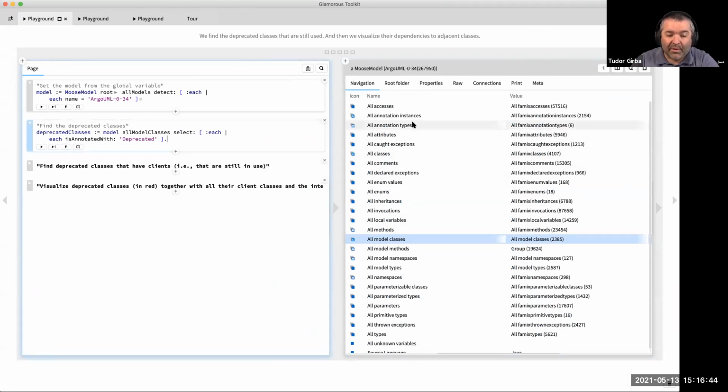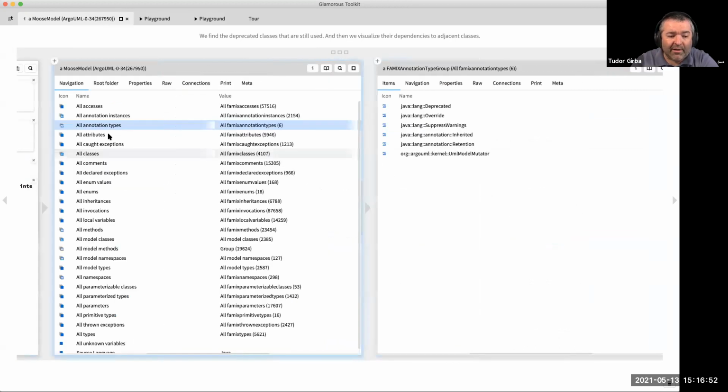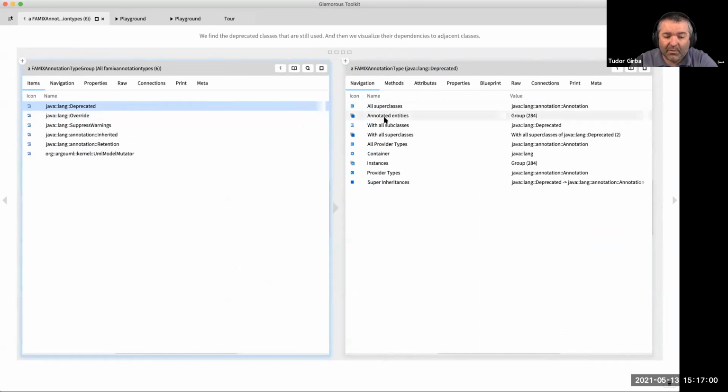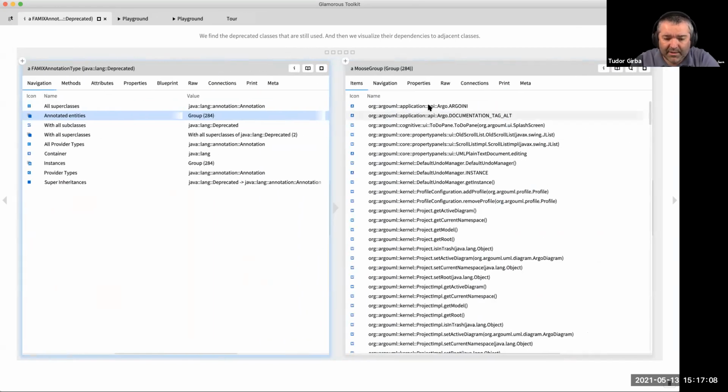So, for example, in the database, I not only have classes and methods and attributes, I also have knowledge about annotations. Here, for example, we have an annotation called deprecated. If I click on that one, it tells me, look, it's actually being used in 284 places.